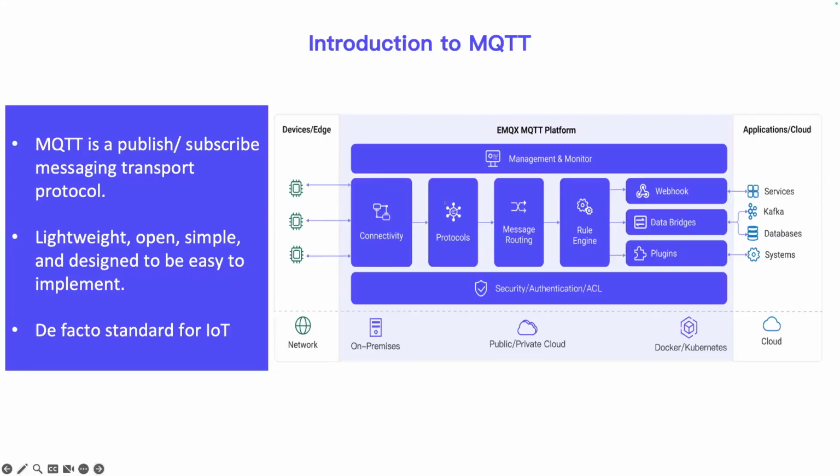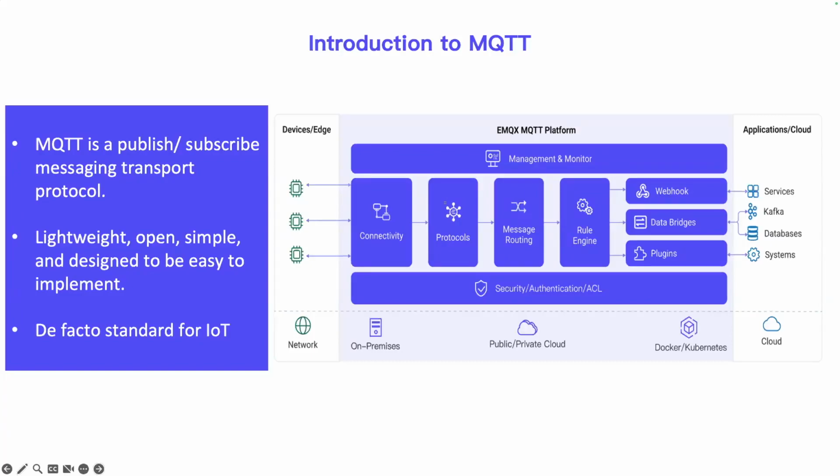MQTT is a lightweight protocol with minimal overhead. It's great for devices that are resource restricted. Let's say they don't have a lot of CPU or maybe don't have a lot of memory. And so it's very good with bandwidth, especially compared to protocols like HTTP, because with MQTT, after your first session, you're able to reconnect very quickly without the tedious handshake involved in HTTP.